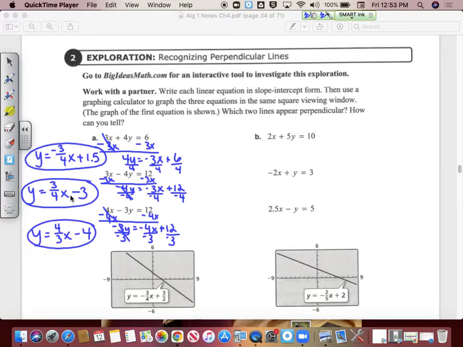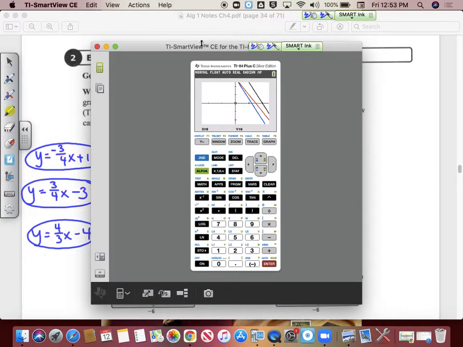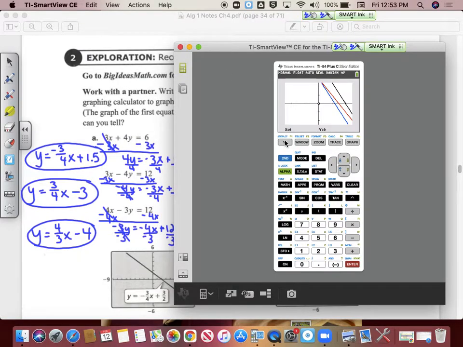So what I'm going to do now is open up my graphing calculator and graph these all together. When I go to the y equals screen, your old equations from the last lesson might still be there, so you'll have to clear them out. Remember, if you don't have a graphing calculator, you should download, if you can, the Desmos app. It's free and it does the same exact thing as the graphing calculator. So I hit y equals, and then I'm going to insert these 3 equations into the y equals screen.